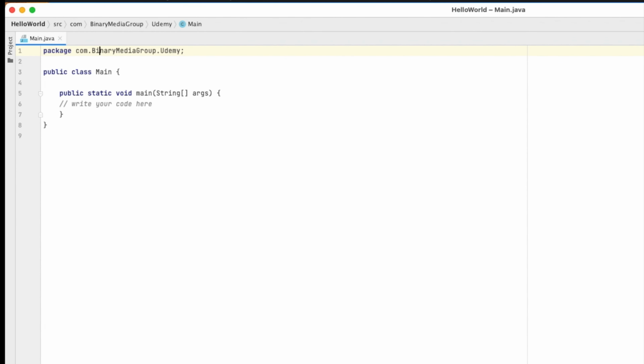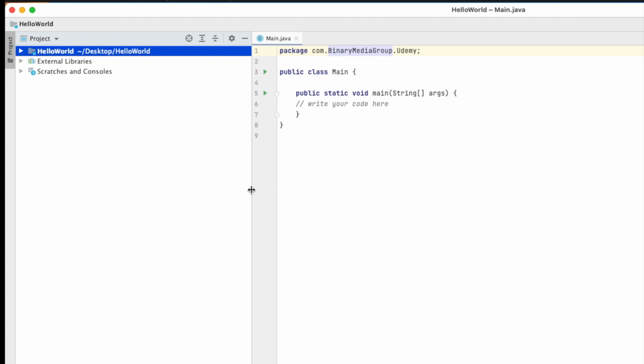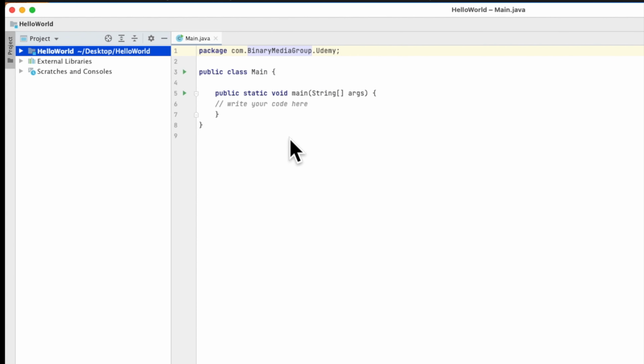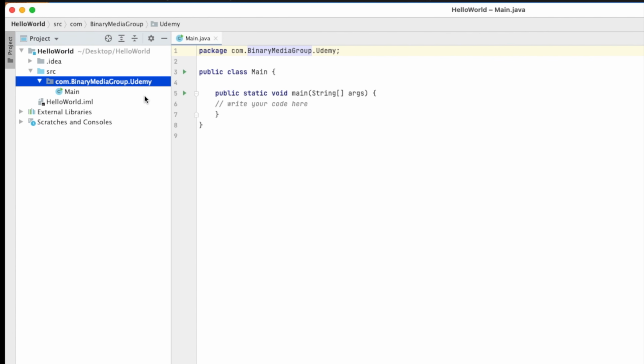And you can see now it's opened up. Here's the actual code of your program. Here's your little project viewer. So over here, if we click under source, you'll see we've got this container, and then we've got our main class.